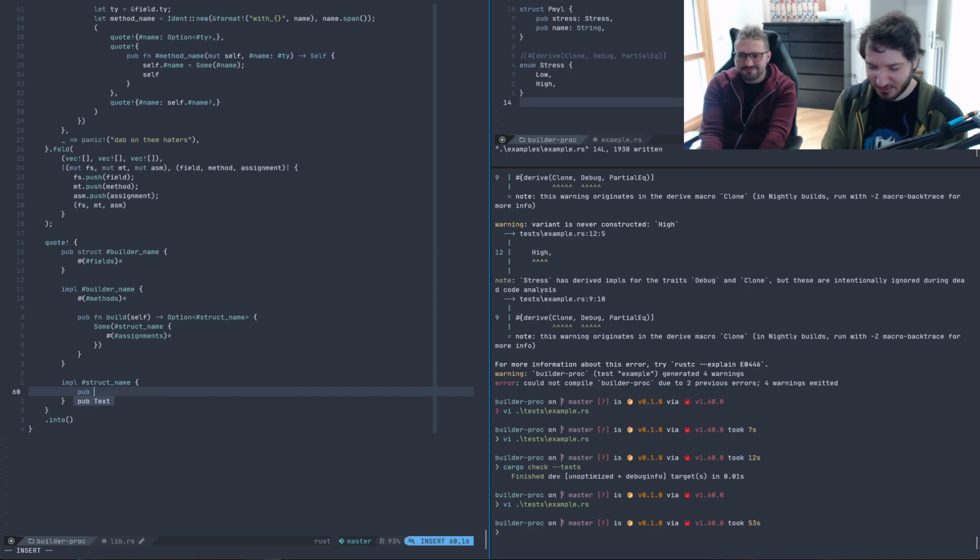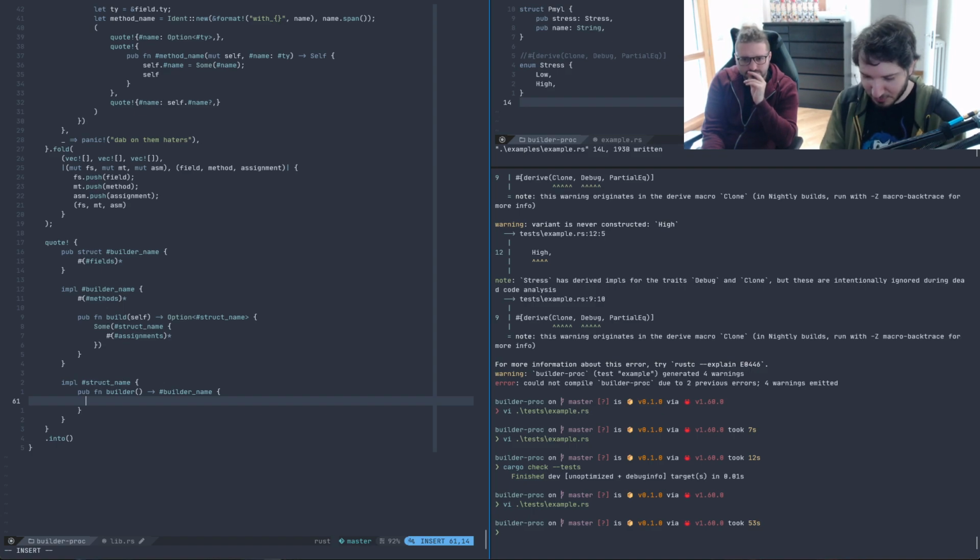Well, this was the function builder that returns the builder name. Yes. And I guess this is simply nothing, it's default. Builder name default.